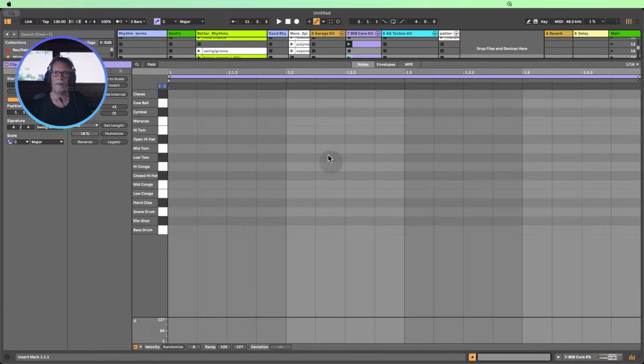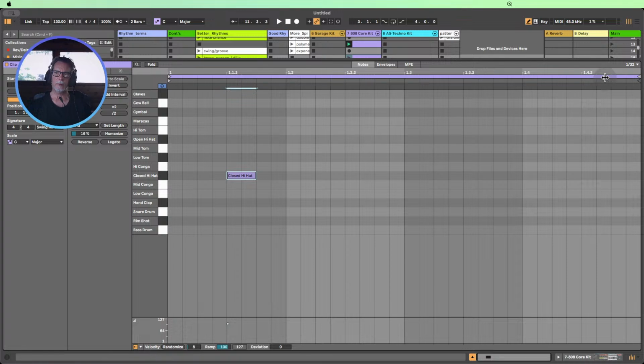But if we just look at another empty MIDI clip and we put in a 16th note, we know we're in a 16th grid here. This is a 16th note here. What is a dotted note? Let's make our grid one size smaller, so we reveal the 32nds. It's whatever the note is that you're wanting to make dotted and another half of it. So in this case, if it's a 16th dotted, it's a 16th plus a 32nd. Okay, so making dotted notes can be fun because that's going to give you something different to straight 16th notes.